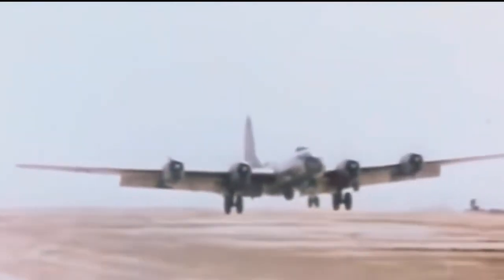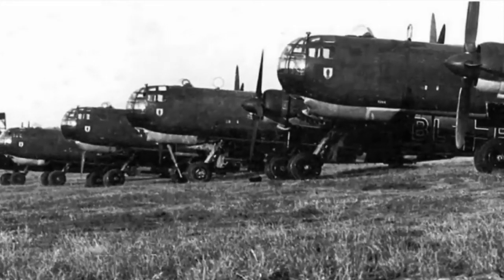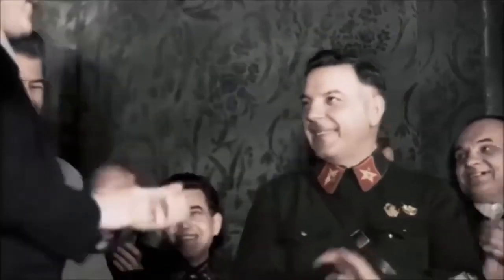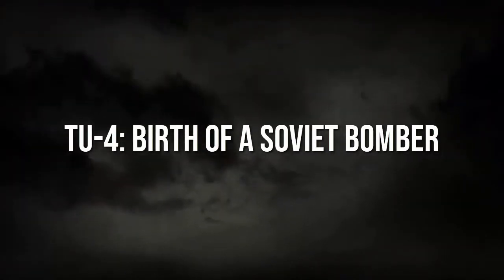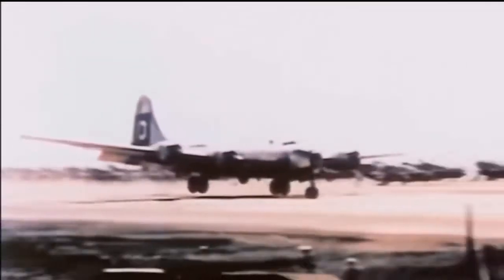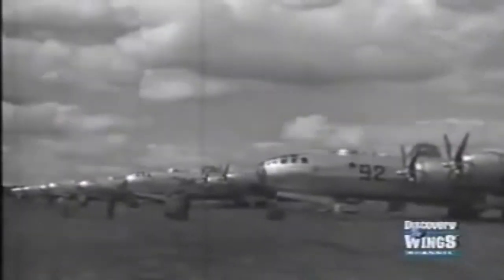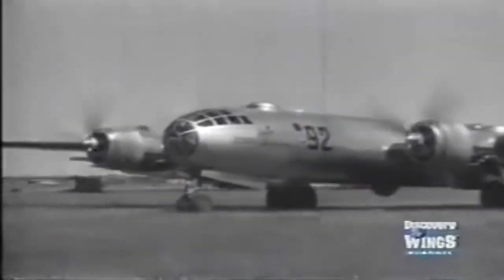The crew of the Ramp Tramp was put into prison, and any calls for negotiation by the USA were ignored. The Soviets had long wanted to get their hands on the latest B-29 Superfortress to update their aging long-range bomber fleet. Following this incident, three further B-29 Superfortresses and their crews would crash-land over Soviet territory — four crews, over 40 men, suffering a similar fate. As the Soviets dismantled and studied the bombers and the US continued to pressure Joseph Stalin, it became evident the Russians had no intention of returning them. Since it would have taken over five years to develop their own long-range bomber, Joseph Stalin decided to reverse-engineer the American B-29 bolt by bolt, and so the Tu-4 Russian superbomber was created.